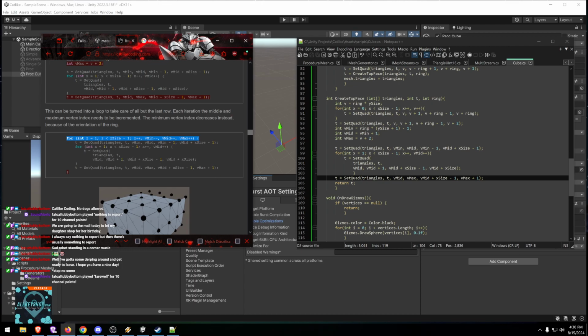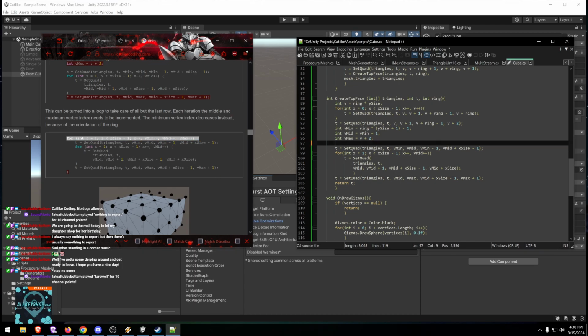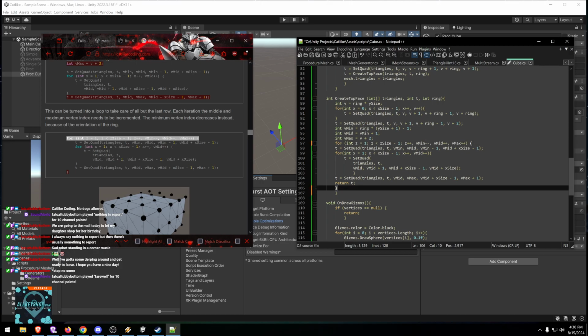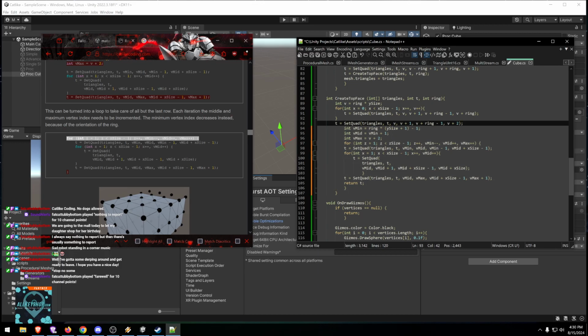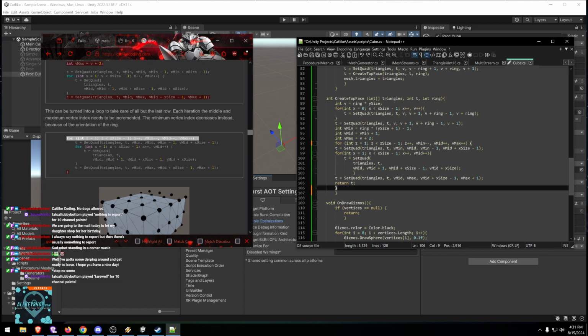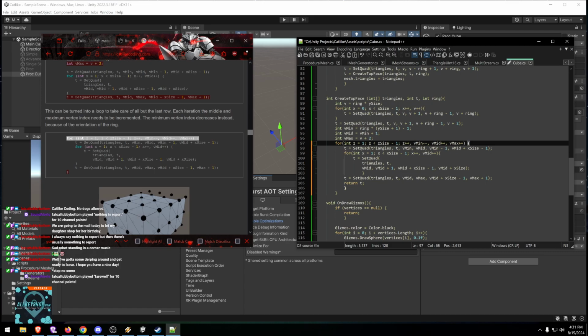T set quad. T set quad. Oh, this is not the what? Here's the loop. Here we go. For this all and that. And now it should work.